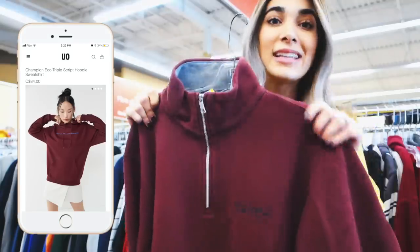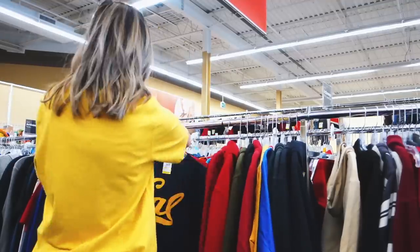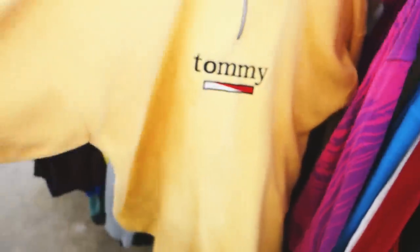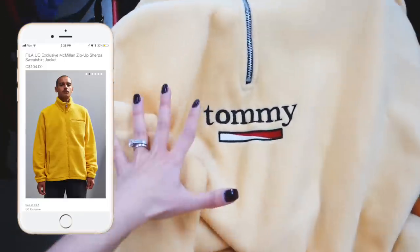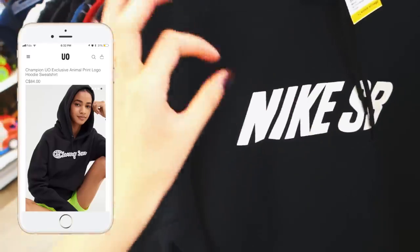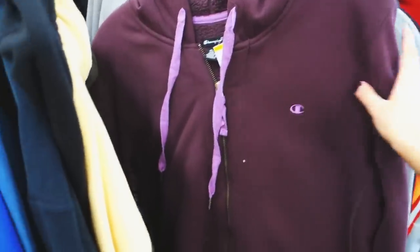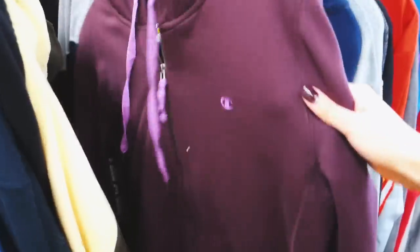Nautica quarter zip — I've been seeing these ones with a quarter zip everywhere, and I like this dark red. Look at this yellow Tommy fleece — it's a quarter zip and it's a fleece! And in the big hoodie section is this Nike SB shirt. I love really simple black hoodies with a white graphic. I feel like if you're gonna do an athleisure look it's really great to have ones like these. Just found this little Champion hoodie as well, but I'm not gonna pick it up because I don't really like jackets that are full zips — it's not my style.